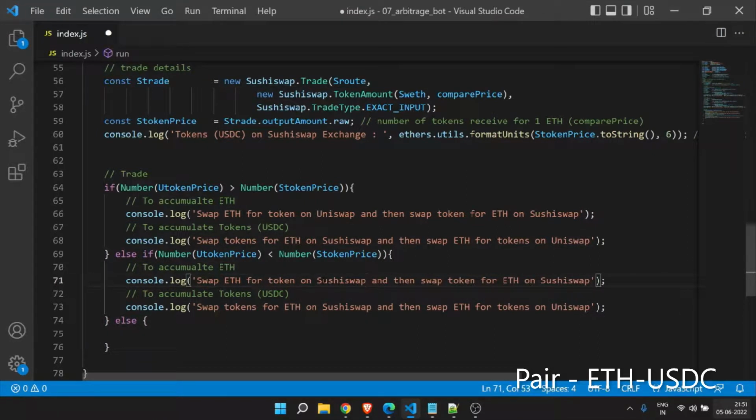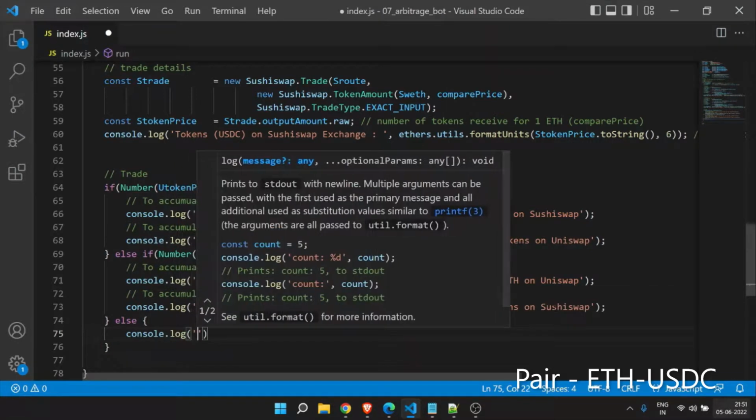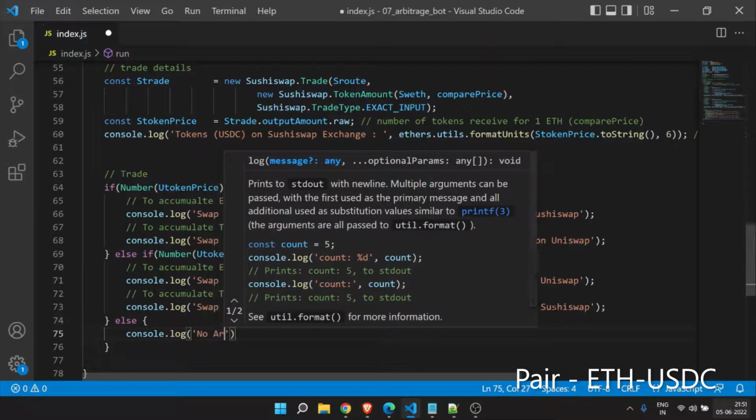That is, to accumulate ETH, swap ETH for tokens on Sushiswap, and then swap tokens for ETH on Uniswap. And to accumulate USDC, you need to swap tokens for ETH on Sushiswap and ETH for tokens on Uniswap. And else, both the prices are the same, so there is no arbitrage opportunity to trade.